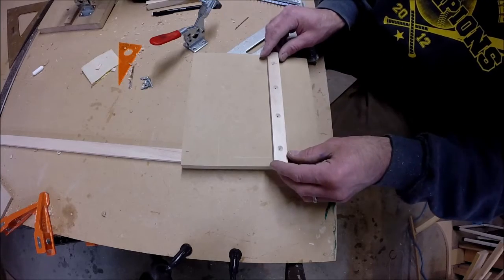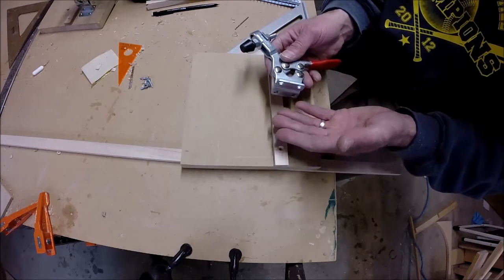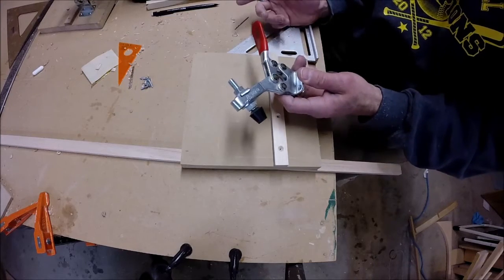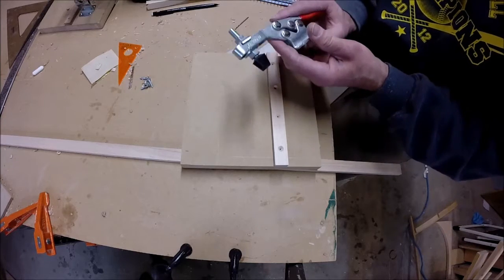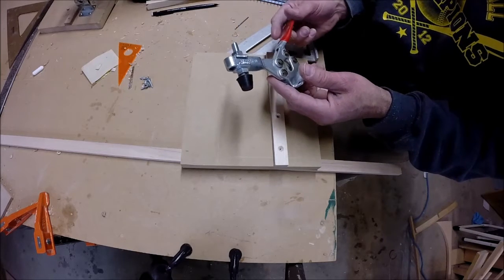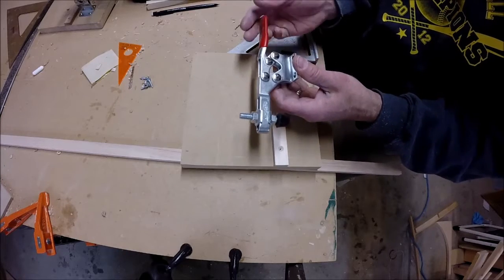One thing to consider is I want to make sure my hands stay far away from the blade. The most expensive part of this project is finding a way to hold the material in place. A simple lever clamp like this will do — this one is from Rockler. I use these a lot for different jigs in the shop and move them from jig to jig. They're anywhere from $10 to $20 depending on where you get them. They really do a nice job of holding down and they're totally adjustable. I also have some more inexpensive ones from Toolking — just keep your eyes open. Having a half dozen of these around can make jigs and fixtures pay for themselves really quickly.